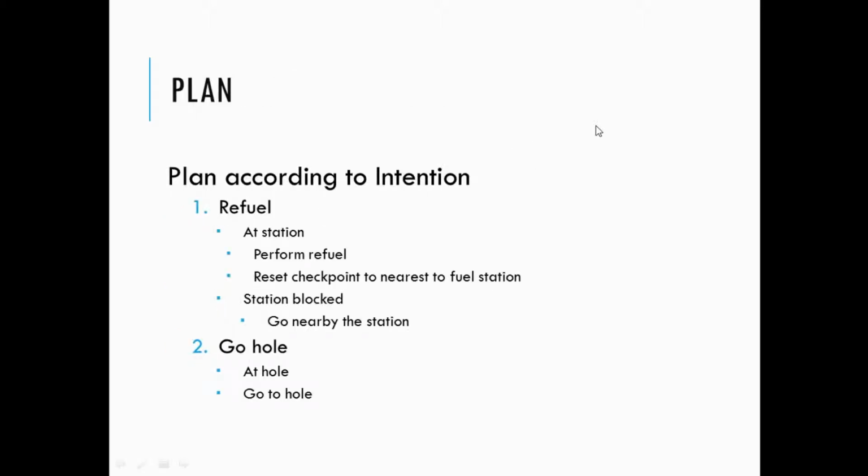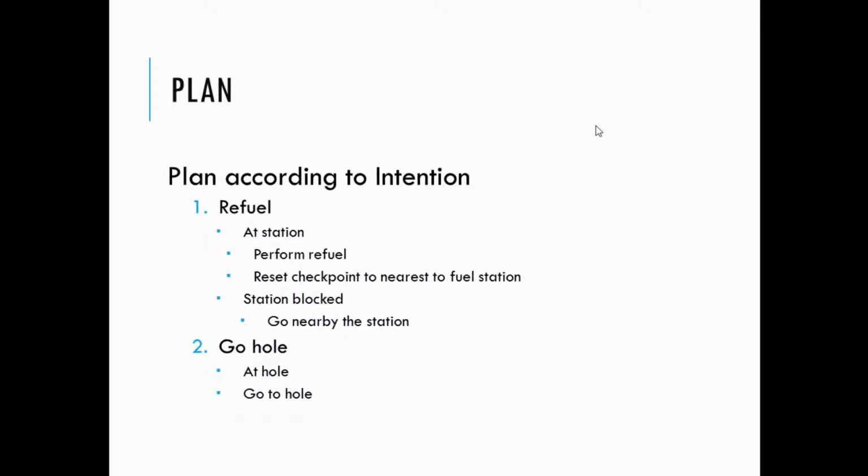For the first case where it needs to refuel, it will check if it is already at the fuel station and refuel. Also, it resets its next checkpoint to the one nearest to the fuel station. Otherwise, if the station is blocked, it goes to a location nearest to it instead.